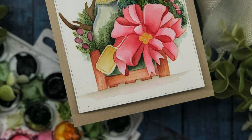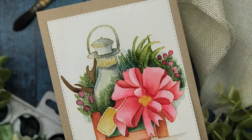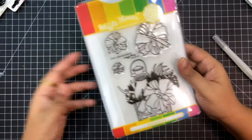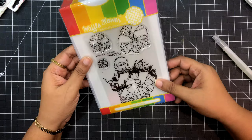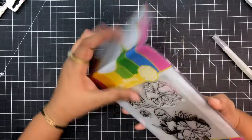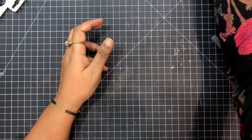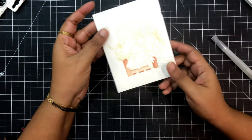Hi everyone, Arjita here. Welcome to today's card video, and I have this pretty watercolored card using the bow centerpiece stamp and die set from Waffle Flower Crafts. I love this little centerpiece which has a big bow, a lantern, leaves, perfect for watercoloring.